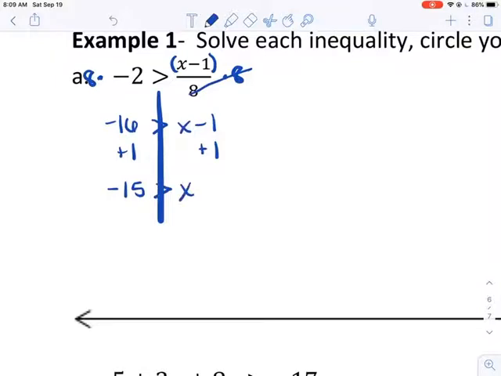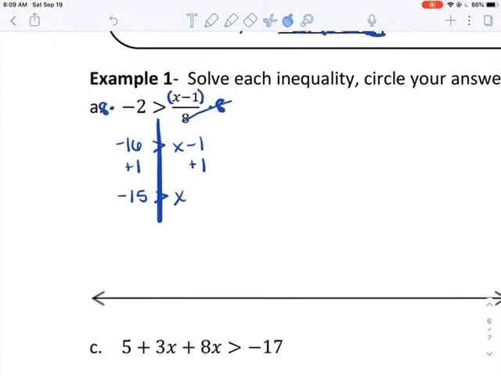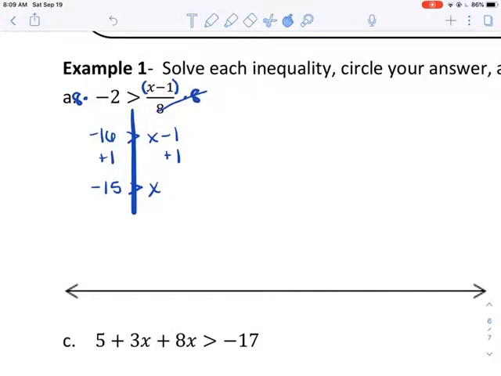When you are done solving your equation, you're going to graph it on a number line if there is a number line provided for you, or if the directions say. And remember that one thing I like to put is my 0. I'm going to put my 0 over here since my number is very negative. And I'm going to put my number and the 2 numbers that immediately are adjacent to it. You may have your directions change based on what test you're taking or what you're doing. This is just a quick and easy way to do it.